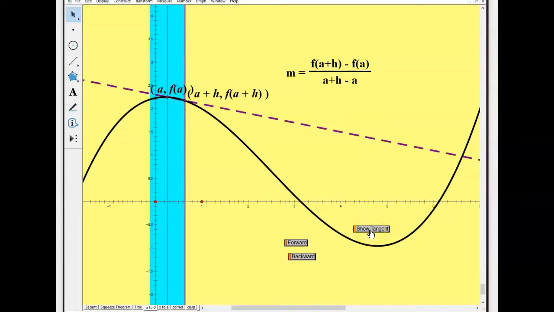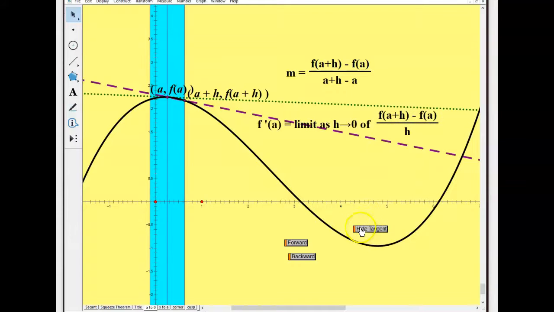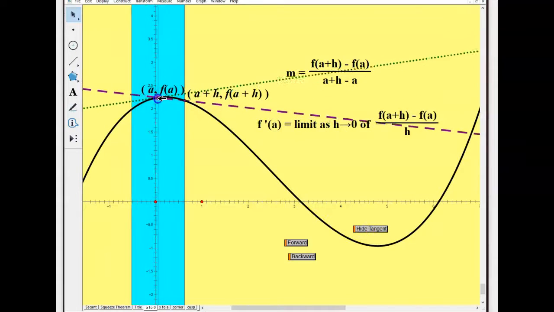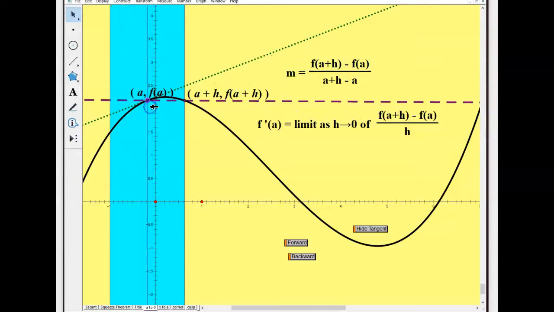So we have a definition that needs to be memorized. The limit as h goes to 0 of f of a plus h minus f of a, over h. And I'll write this in a mathematical form. The limit usually has an h goes to 0 underneath, but I want to just show you what this actually looks like. The dash here looks like an apostrophe. f prime of a is equal to the limit as h goes to 0 of basically the difference quotient between these 2 points. So I have f of a plus h, f of a.